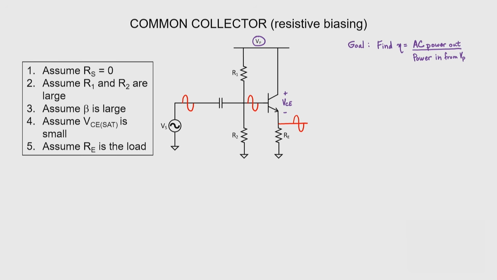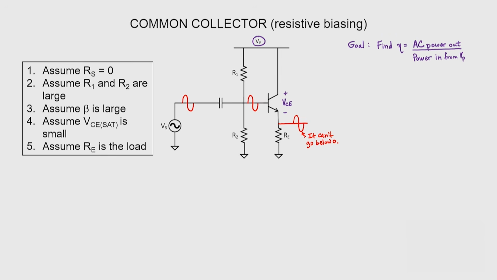The questions that I want to ask now are how low it can go before the transistor has a problem and how high it can go before the transistor has a problem. The reason for that is because I'm interested here in knowing what the maximum efficiency is. Our equation for efficiency tells us that more AC power out will give us a higher efficiency, so it's easy to see that the amplifier is most efficient when the amplitude here at the emitter is as high as possible without the transistor exiting the forward active mode. On the low side, it can't go below zero. Why can't it go below zero?